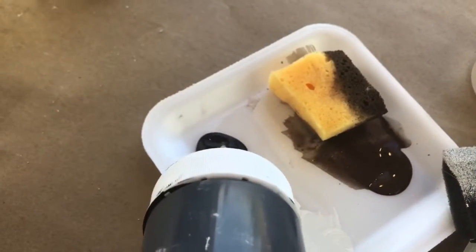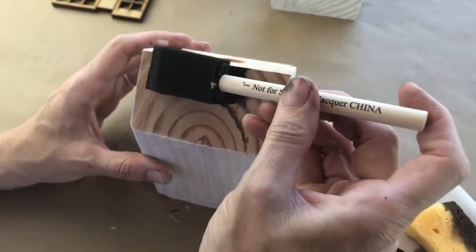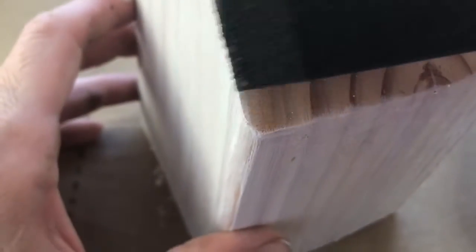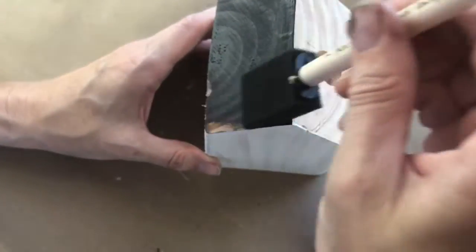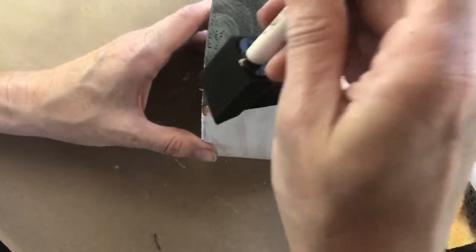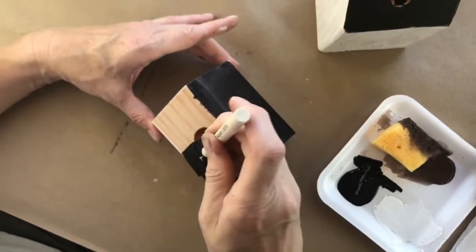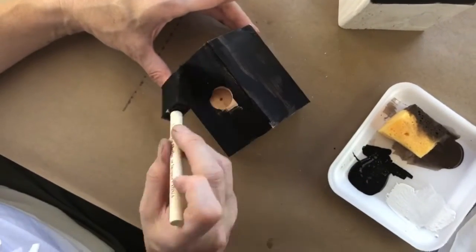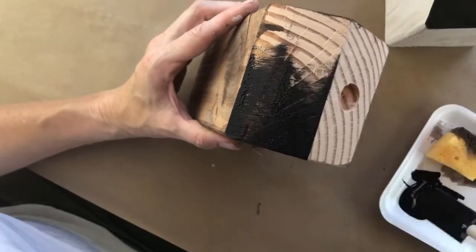Next, we're going to be using a little bit of black paint to paint the roofs of our houses. The trick to getting nice clean edges is to use your foam brush to push the paint towards the edge. You'll also want to be sure that you don't have too much paint on your brush that might cause the paint to spill over the edge. Painting inside the chimney space may damage your brush, so you're going to want to wait to do this until the very end when you've done all of your black painting. Repeat these steps for both of the other houses.